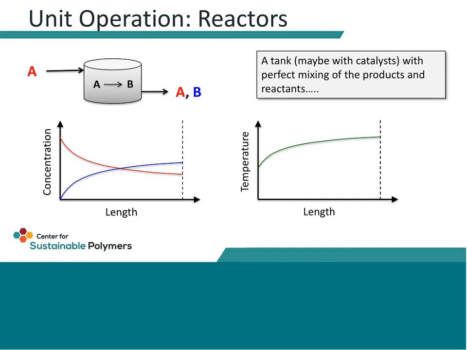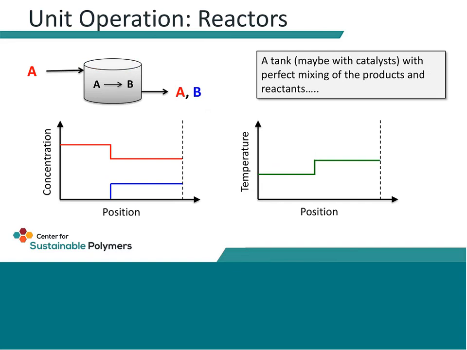Now, the opposite version of this would be something like a tank reactor. And in this case, we have a mixer that as soon as A comes into the reactor, all the components are mixed very quickly together, in which case we have a very sudden change in the concentration, and the material leaving the reactor was very recently interacting and mixing with what's coming into the reactor. So here we can have rapid changes in the concentration profiles. We can have a very sudden change in the temperature from what comes in to what comes out. So this is really the other extreme of what we can think of for reactor design.